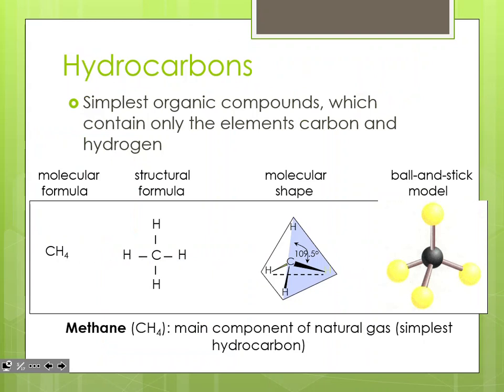Methane is the main component of natural gas, which comes out of our outlets in the classroom and which we use for the flame test lab and things like that. It's what normally comes out of most people's stoves, and some people use natural gas in their heating systems in their houses, okay?